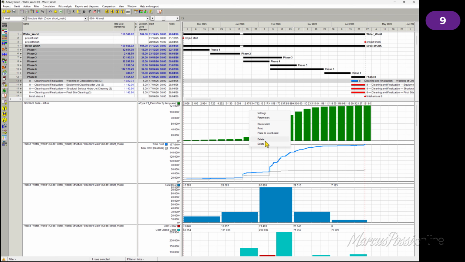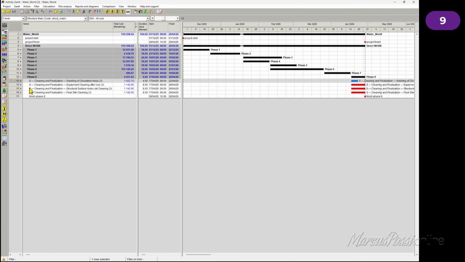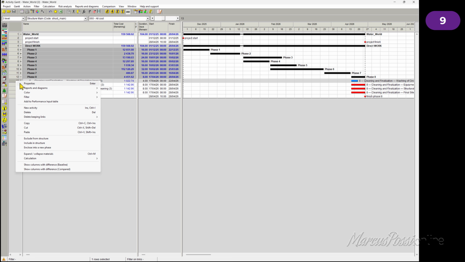I delete these graphics and I will open and uncollapse the activity. Right click, properties, delete, include, expand. Where is it? Expand, include, expand the collection.